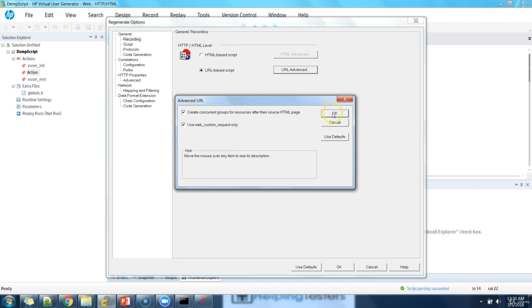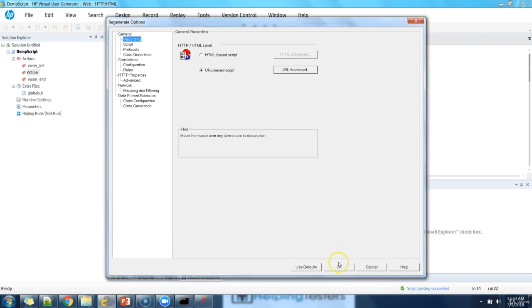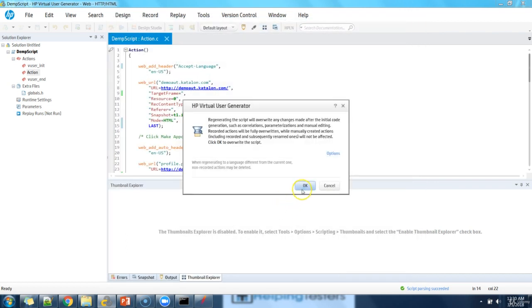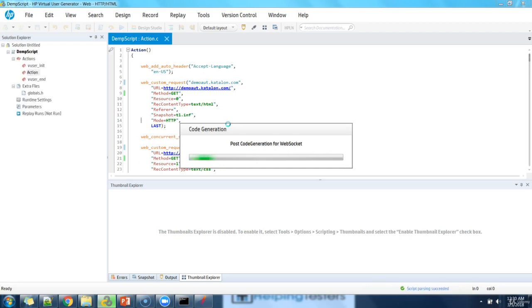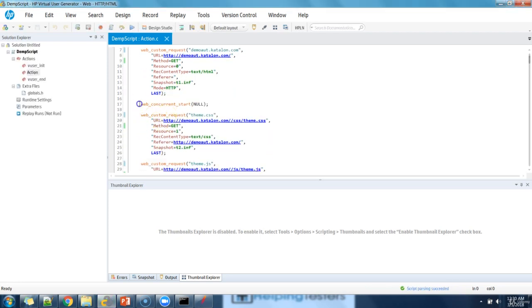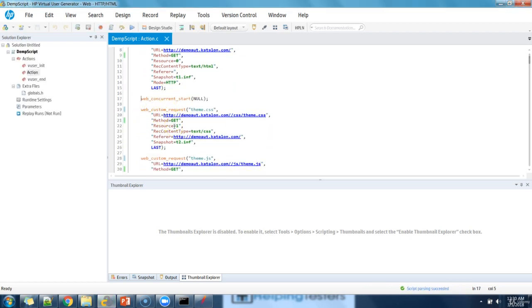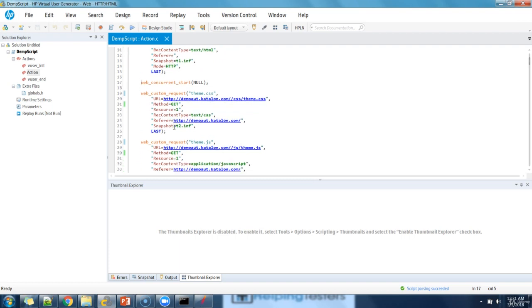Okay, just click it and we will see how this will be generated. Just click on OK. So instead of generating web URL and web submit data, we will see web custom request everywhere. See how it is generated. And also we have selected one more option there, generate concurrent requests using the web concurrent start and web concurrent end.